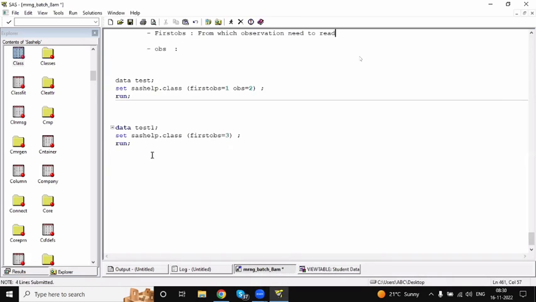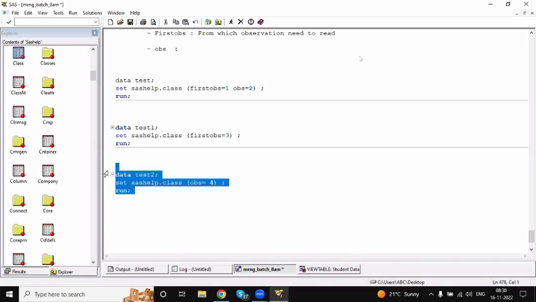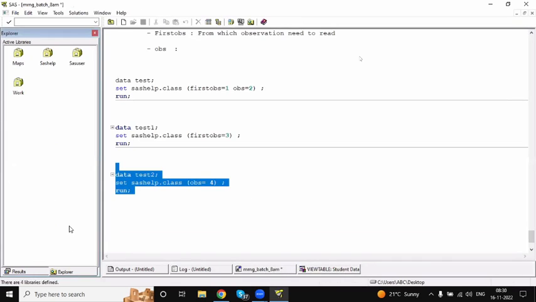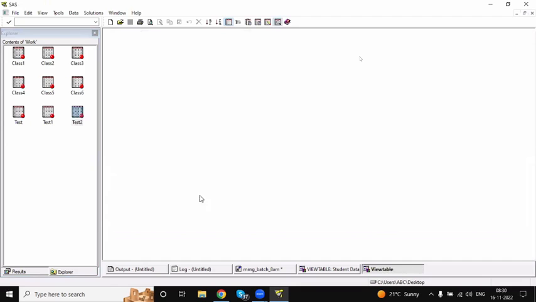Okay. Now, for example, if I mention obs equal to 4. So this is my input data set. Let me take my output data set test 2. When I use obs equal to 4, what happened?